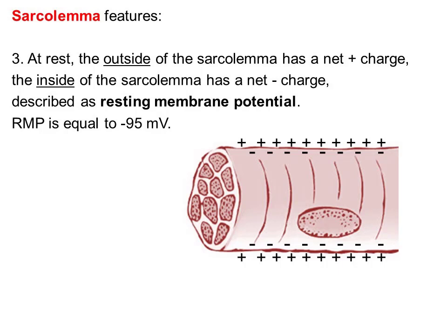So since we're talking about voltages, the little m is milli, millivolts. So this is negative 95 or negative 70 millivolts. The number isn't so critical for me, but that negative number is. Because that negative means the inside of the cell is more negative than the outside. If that was a positive 95, what would that tell you about the inside of the cell? It's more positive than the outside. If that number was 0, what would that tell you? It's neutral. There's no charge difference. So negative millivolts means the inside of the cell is more negative.